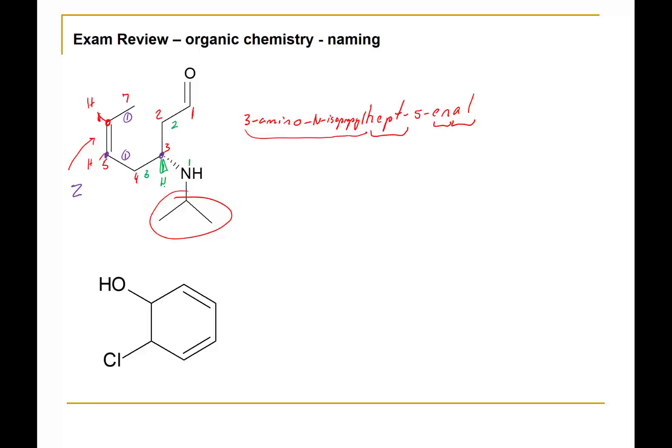Now we want the hydrogen going away from us which would be of course this priority number 4 and so I'm going to simply switch the priority groups. So take that 4 and make it a 1, take the 1 and make it a 4.